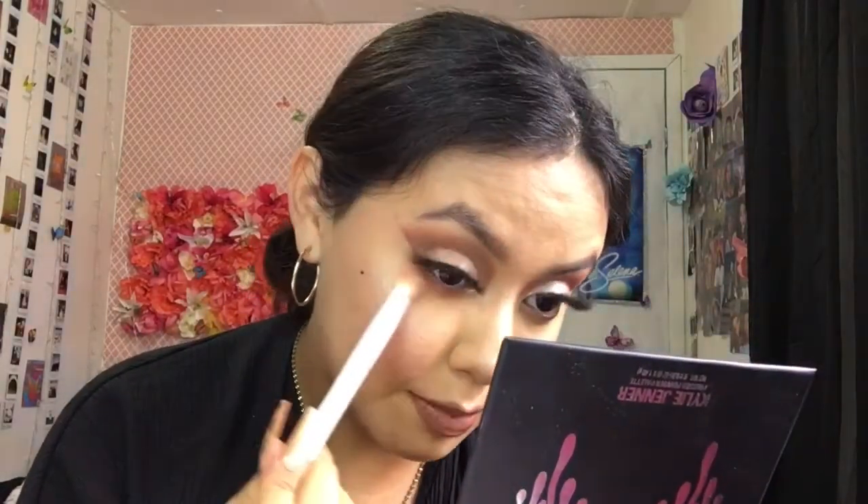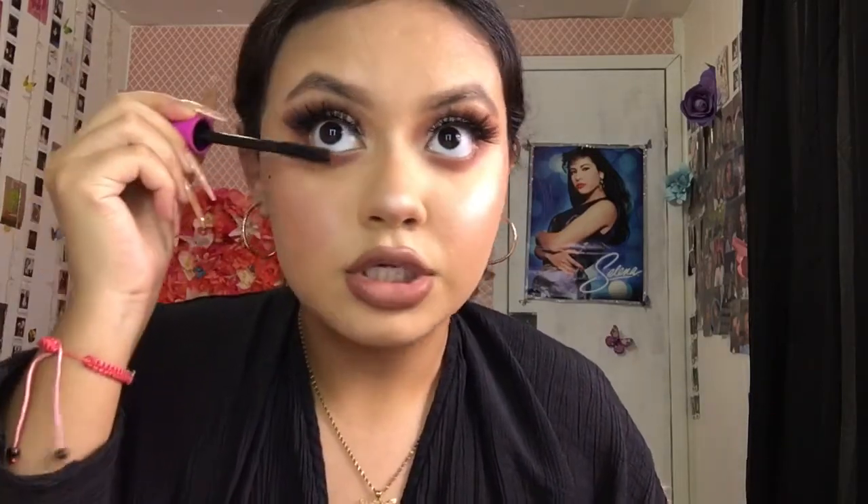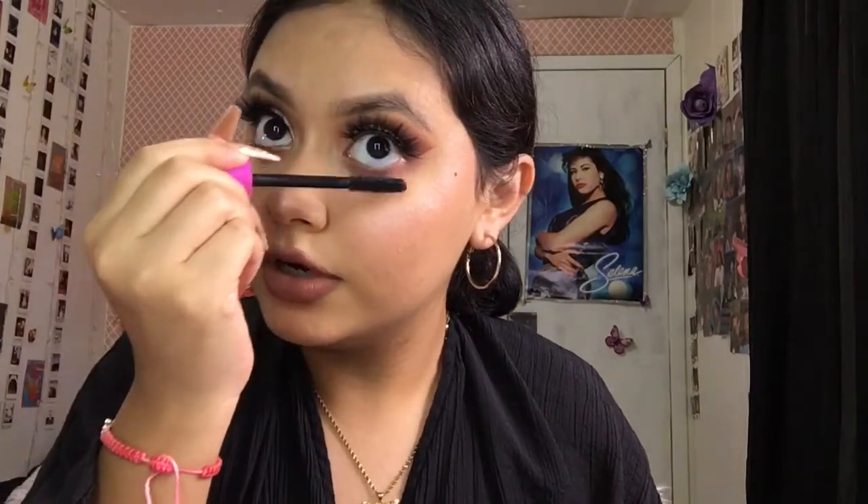I'm putting the burgundy under my eye right now, and this is going to create a bit more hue under the eye and make the whole eye look even better. I'm putting some mascara on my lower lash line as well. I definitely love how this whole look came out — it's very fall, very cozy, very simple to do. Even if you're just taking pictures inside your house right now, you're going to look like the cutest fall pumpkin on Instagram.